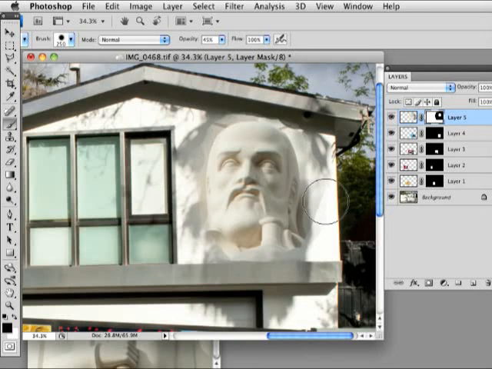And I don't know if you can hear my clicking. I'm doing a lot of clicking. And now I'm going to go with even a lower opacity. Start to feather him. So ultimately what's happening is I'm lowering the opacity. And each time I do that, it's kind of blending. Let me go a little higher. I want to cut away a little more of this. Okay, now I lower it.